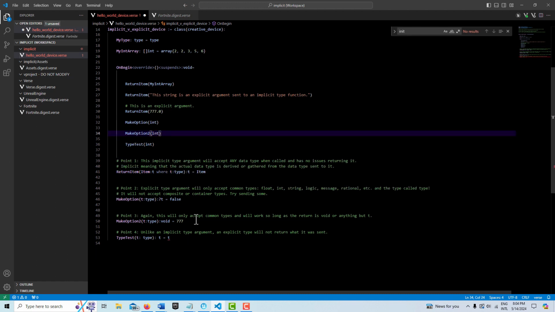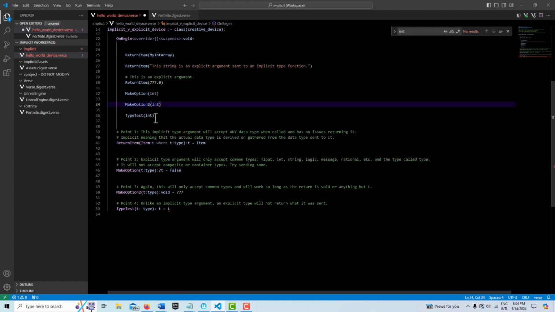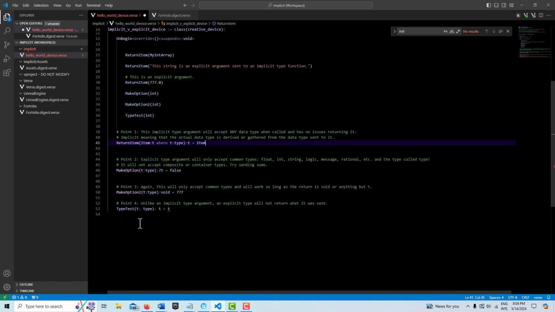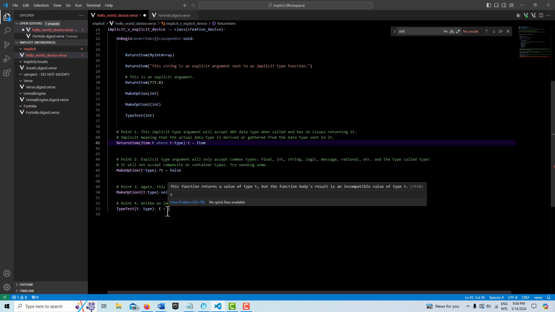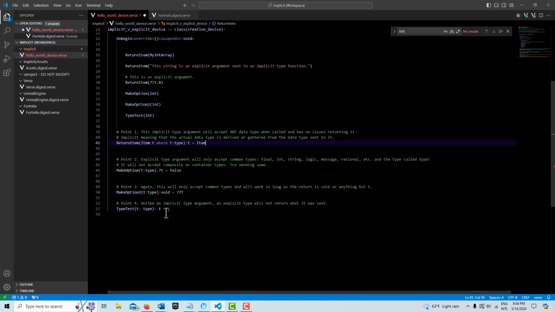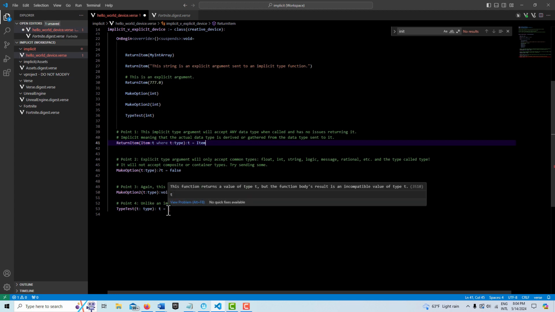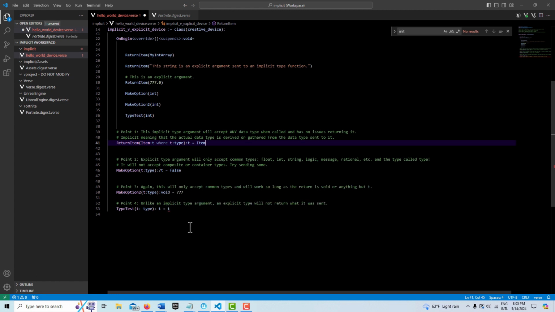If we come down here to the type test, the very last one, this is the exact same structure as this, right? But now we're getting an error. And if you read the error message, it doesn't even really make sense because it says this function returns a value of type T, but the function's body result is an incompatible value of type T. Well, clearly that doesn't even make sense, right?